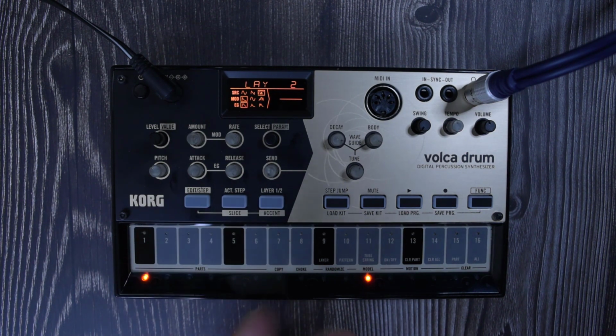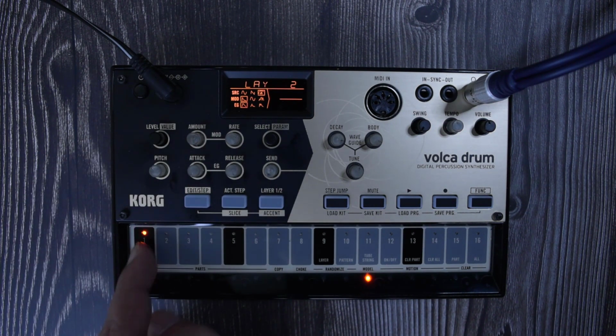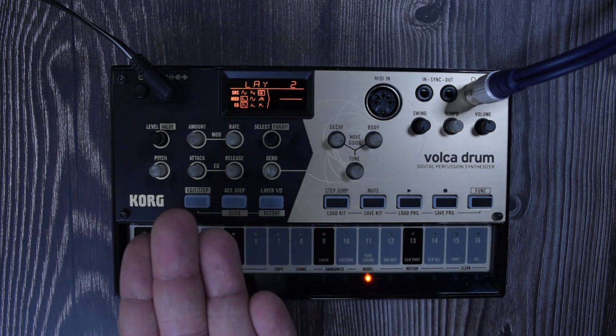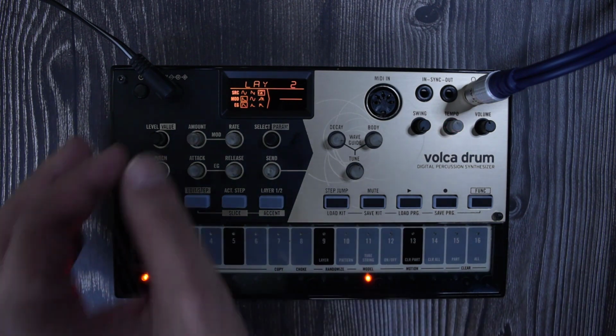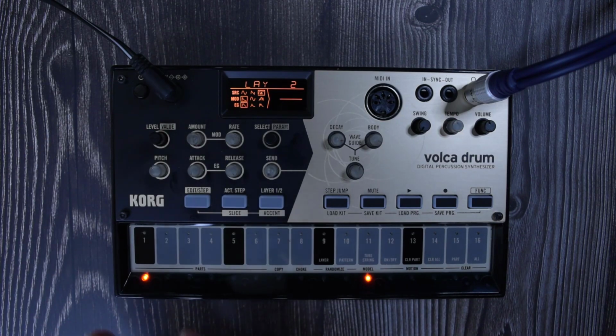the kick on layer 1, and on the second one now we have a noise. So I can go down on the level on this one, on the second layer, and we have more kick, less noise. And this is how it works. You go to your first layer, you create a sound, go to your second one, and you create a different layer, and then you just adjust the levels and make a combination or a nice blend of both layers.